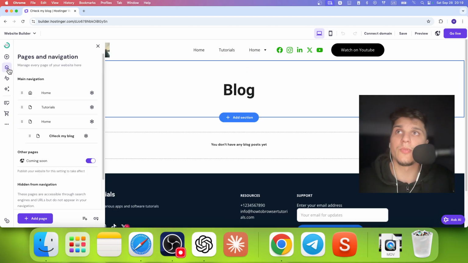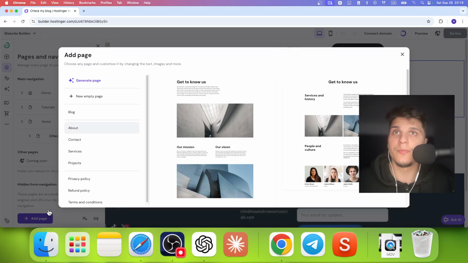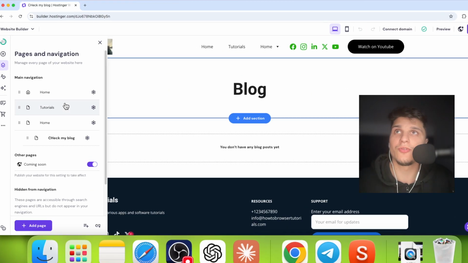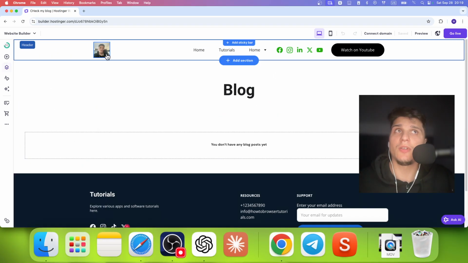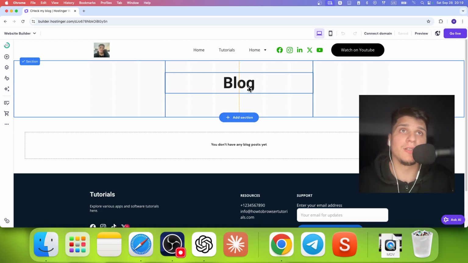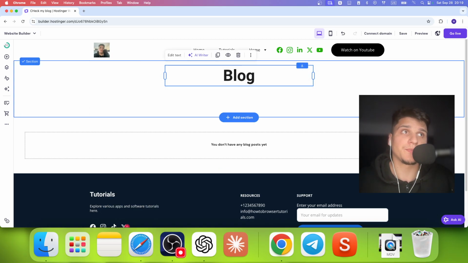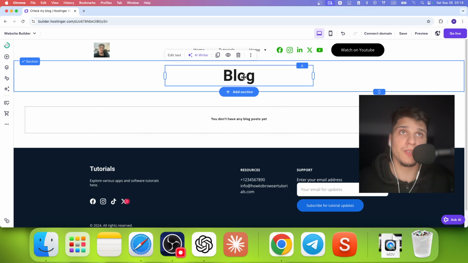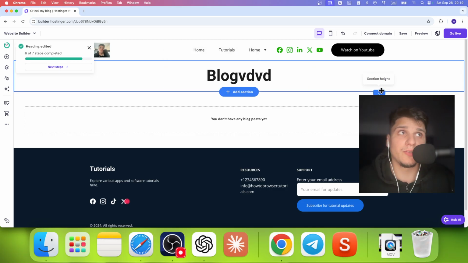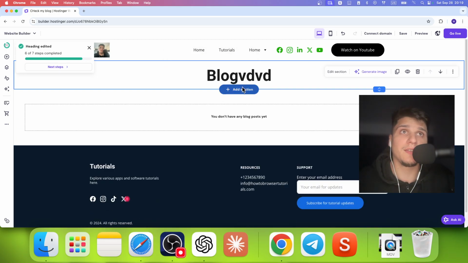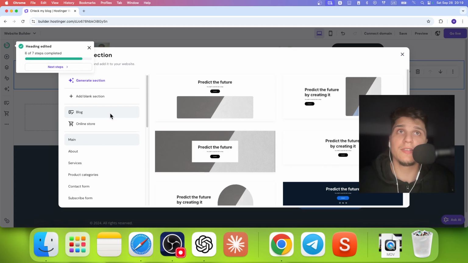Okay, super. Now we can add another page if you want to, but I would like to show you something else. Inside this blog, we have our blog and the text. We can have a section here with a text where you can type whatever text you want, and we have a small section here. I can add another section from here, and here select blog.